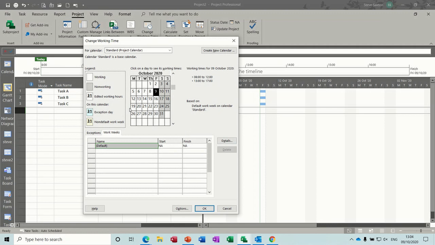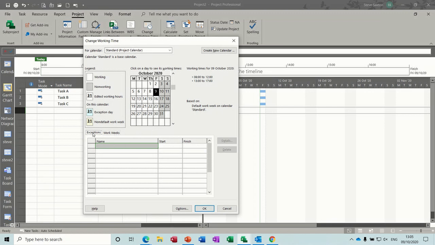Now, when you change this calendar, any resource that you create will just copy this calendar, and this calendar will be their calendar. However, there may be occasions where you need to create your own calendar for a particular resource set, which I'm going to show you in a second. But first off, let's just explain how that works.